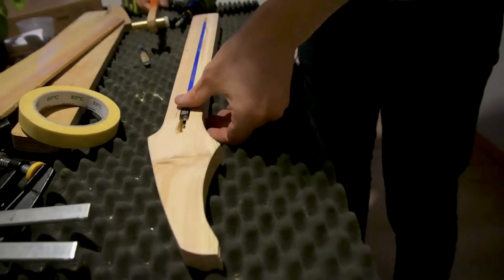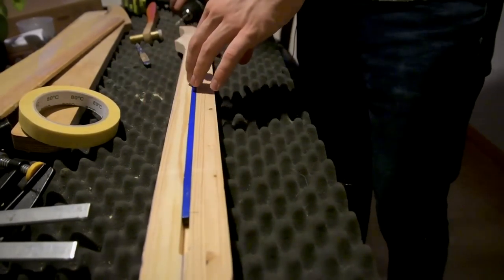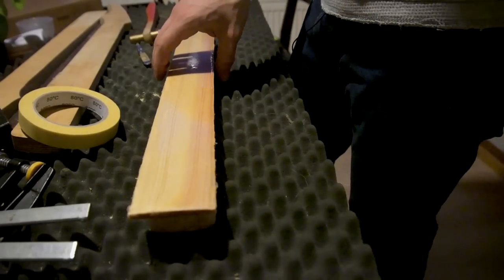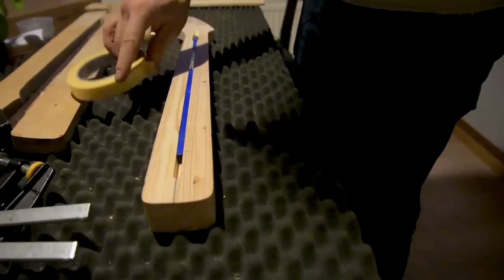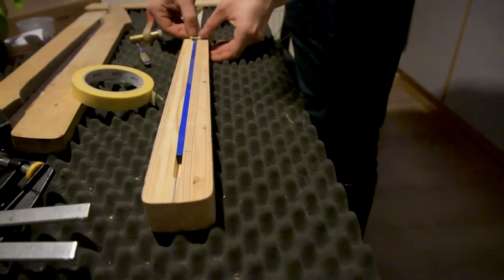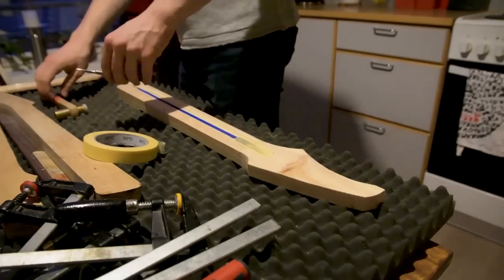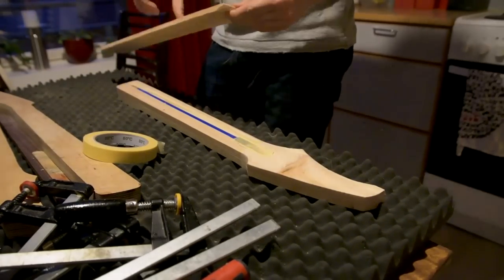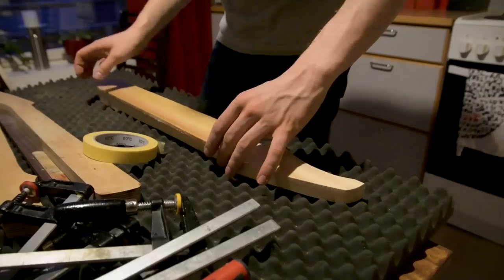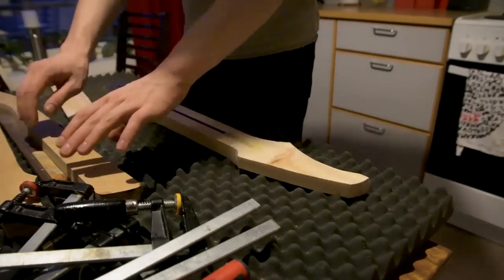I don't need to hammer it in, but I wanted to get a pretty tight squeeze in there. Okay, cool. Let's get to masking off areas I don't want covered in glue. In this case, that's the steel part and the control part, the truss rod. Then onto the actual glue up process. Now, I wish my bench was higher up, but it isn't. So we'll make do with what we have. I have my clamping calls ready.